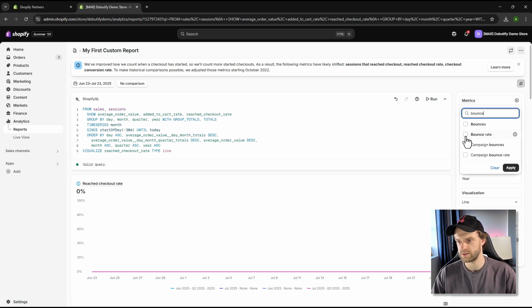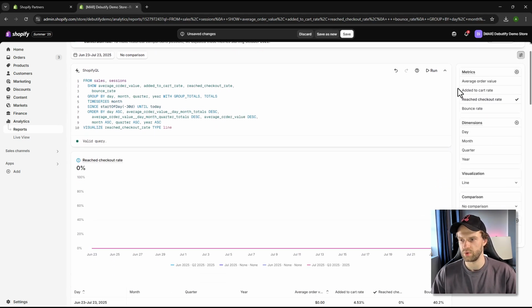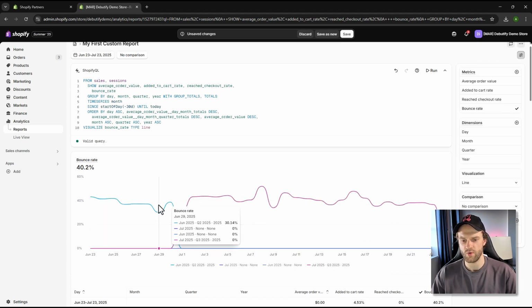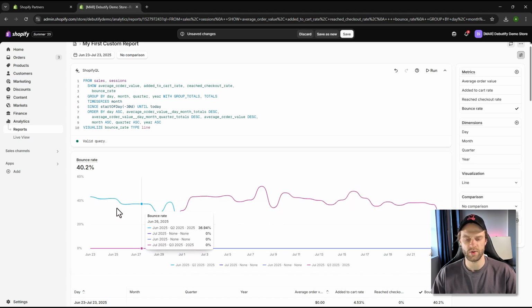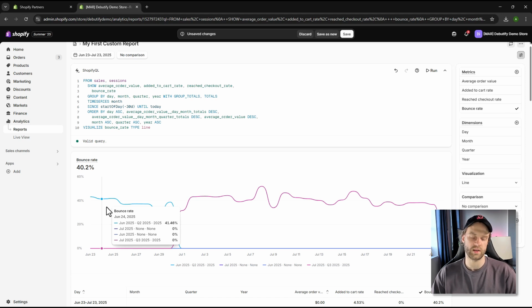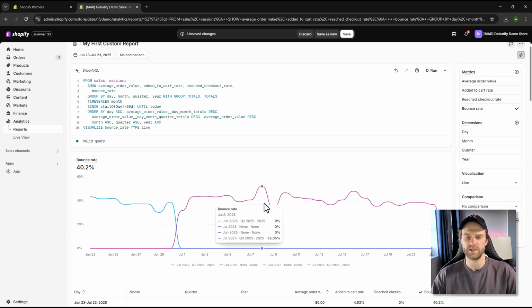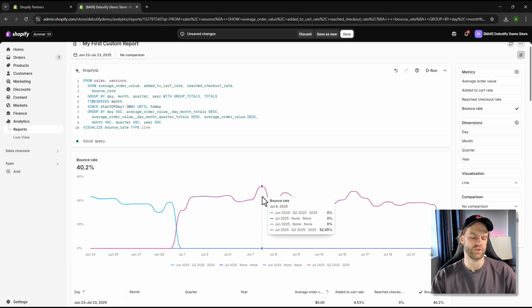Let's add our bounce rates, okay, because we have traffic. So let me switch to bounce rate, and now I can see the bounce rate over time, right? So I can see it was lower, then it was a little bit higher, so it spiked. So it gives you an idea of, for example, your bounce rate was low, meaning that people were sticking around, and suddenly it's high, you changed something, and you see, okay, here it was high, so let me backtrack and see what did I do? Did I change something on the website? What was the change? Let me go back to my blogs, or if you're doing project management, or maybe Facebook ads, Google ads, and go backwards and try to analyze and figure out why suddenly you have a spike in bounce rate and people are bouncing off your website. Okay, so again, all this can be achieved with custom reports. Whatever questions you have about your Shopify store, you will definitely find them in these metrics in here.